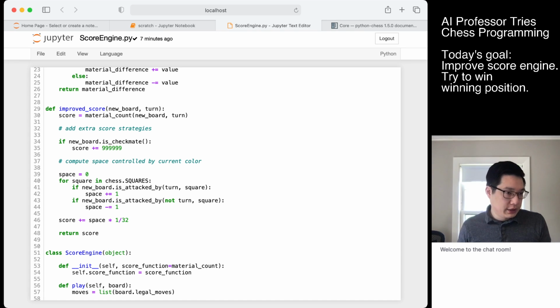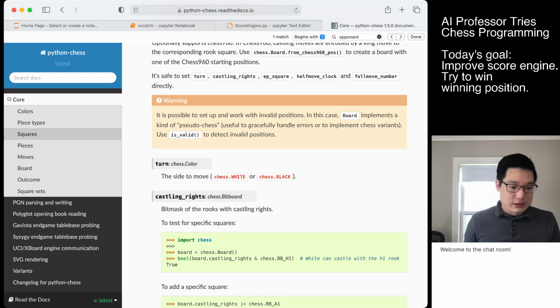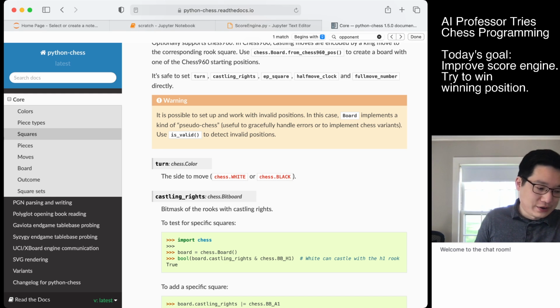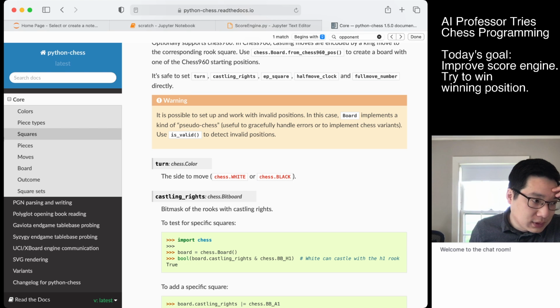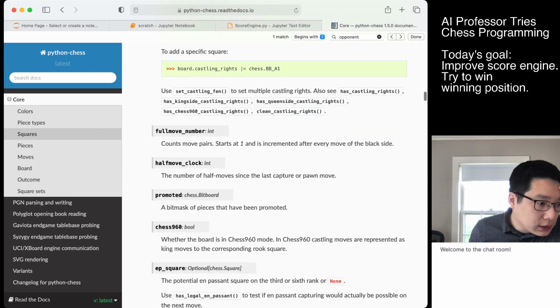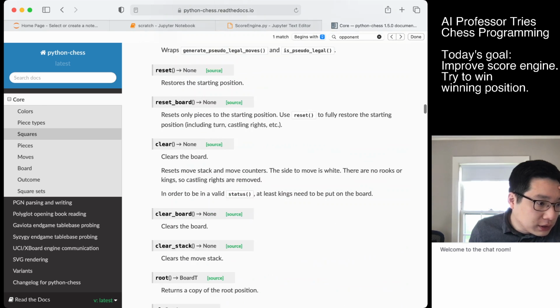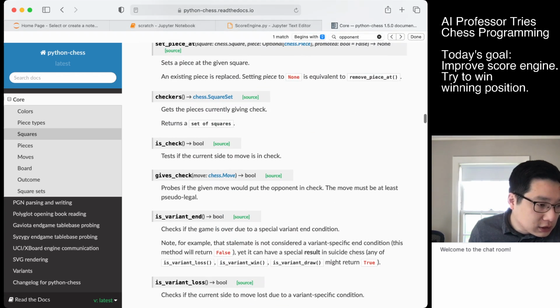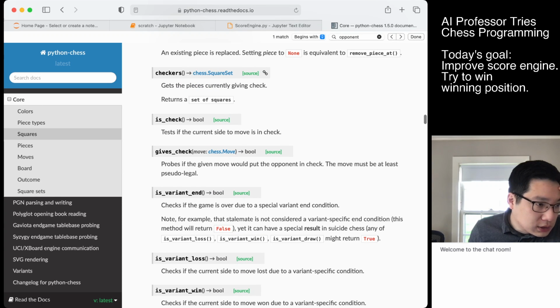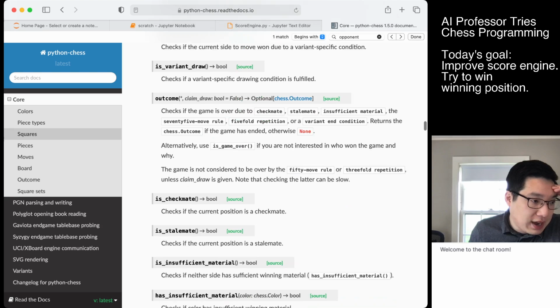But is there a way for me to calculate that from Python chess? I don't want to resort to calculating every single grid entry and figuring out, oh, is it diagonal from a bishop like that? That'll be really expensive. Not for a computer, but for me. So ideally, it's been pre-implemented in Python chess, which is likely, but not necessarily true. They have the checkers function, which sounds funny, like it's about the game checkers, but no, it's about the pieces that are currently checking the king. So what I want is something like that, but for just a square, not the king. So like all the attackers, I guess.